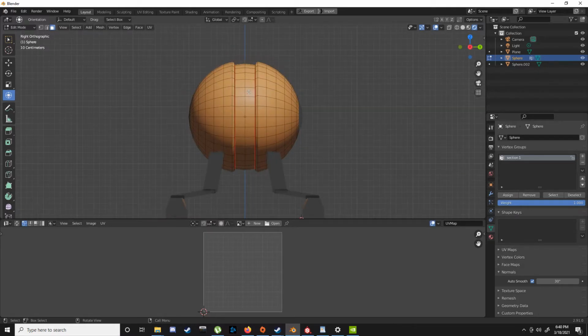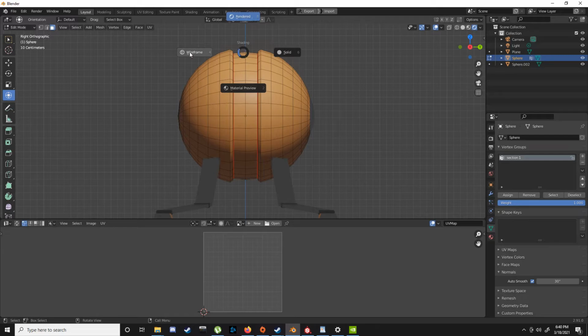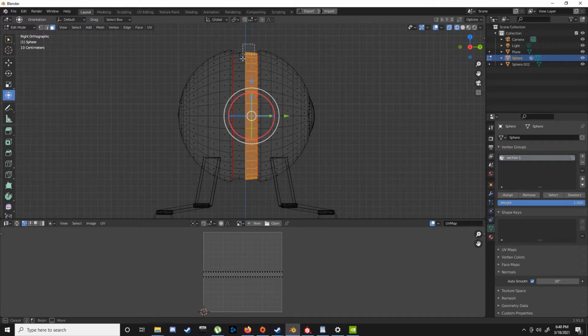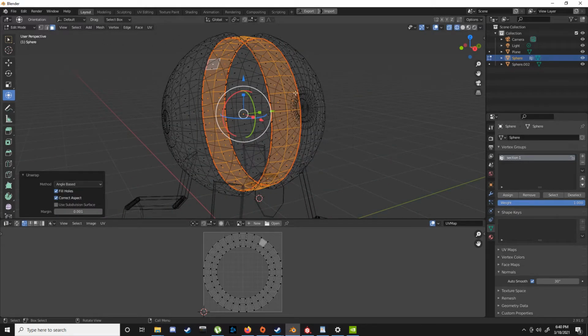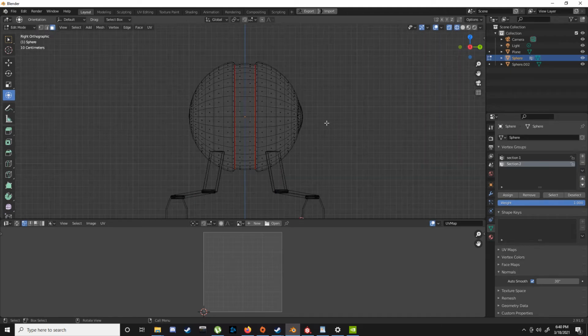Okay, let's do section 2. Again, we're going to go into wireframe mode, box select with B, and select the section. Okay, and then we're going to press U, unwrap, add a new vertex group, call it section 2, assign it. Just to make sure it's selected, we go section 2.